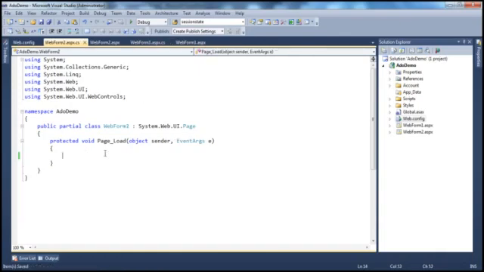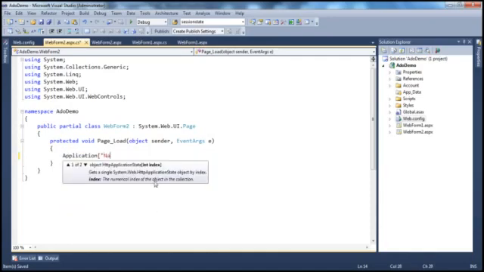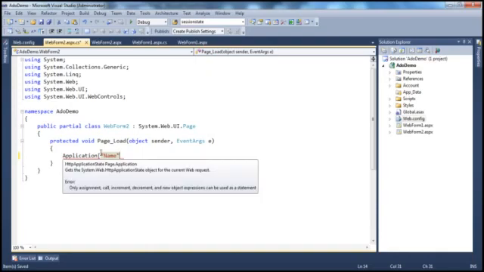On the page load event of webform2.aspx, I want to retrieve the name from the application variable. So Application of name. And look at that. In an application variable, just like a session variable, you can store anything into it. That's why when you try to retrieve anything out of an application variable, it returns an object type. Now you have to typecast it to the type that you're expecting.